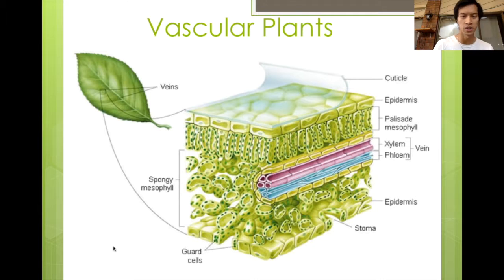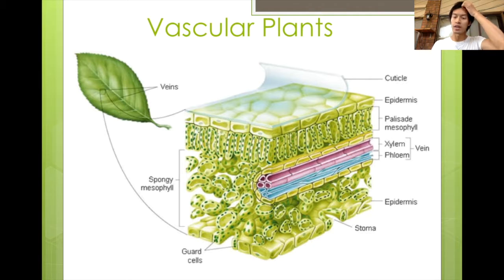And so it's spongy because it has all these air pockets in between. And then at the bottom of the cell, you've got your lower epidermal layer, which is lidded by what we call the stoma or the stomata. Yeah, the stoma means the hole, and the stomata is the whole structure. The stomata is what allows the plant to take in the gases that it needs, in particular carbon dioxide. It also allows it to release oxygen and excess water molecules that it has.